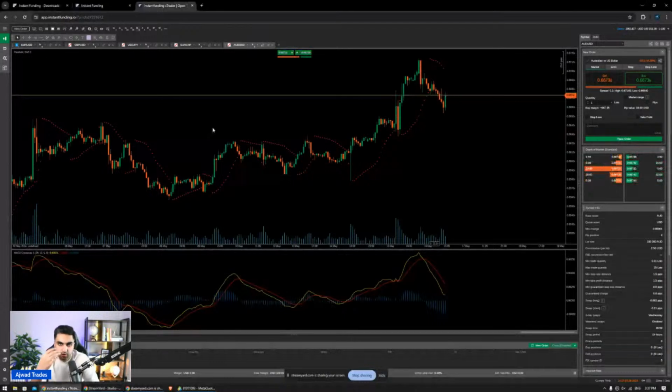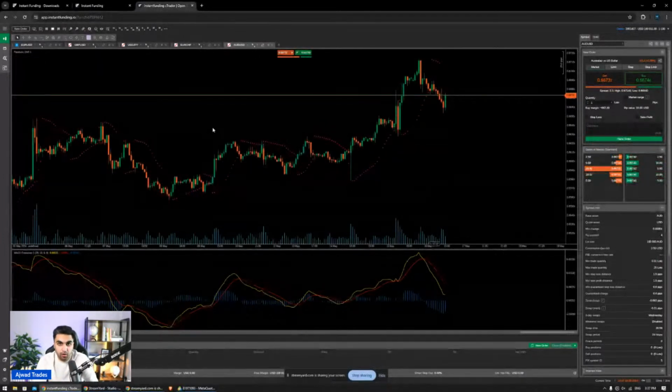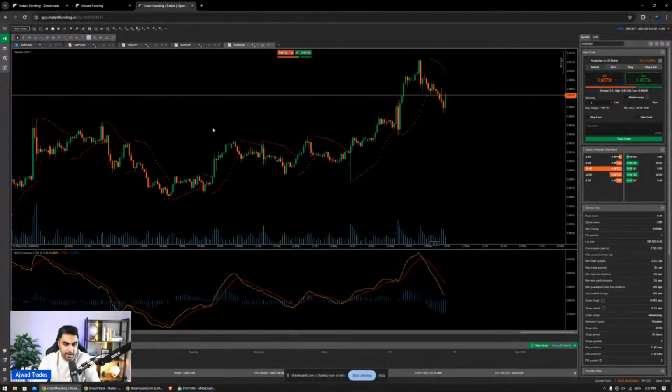Colors affect your psychology a lot, and that's a fact. So if red makes you angry, that means you need to get rid of the red color at all cost, because when you're trading, you don't want to get angry. When your emotions are not in control, you can trade with emotions. You can force yourself to take trades even when there is no opportunity, according to how you want the market to give you the opportunity. So we can change the color, and I'm going to show you in a while.